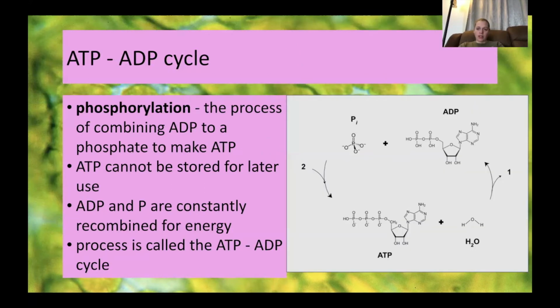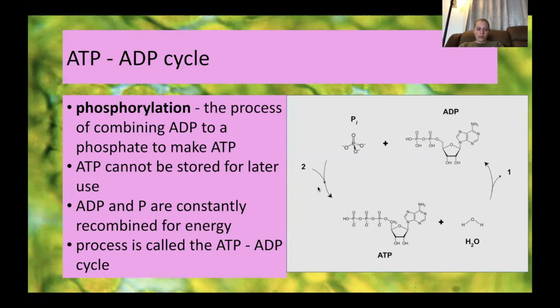ATP is constantly being used in the body as an energy source. So this last phosphate is always being broken off by adding a water molecule. And then we no longer have ATP, we're going to have ADP. So there's no energy in the ADP molecule. Now, in the mitochondria, ADP goes through a process called phosphorylation. I don't care that you know this term, but I want you to understand what's happening. We're taking this phosphate and attaching it to an ADP to generate ATP that can then be used for energy. So this goes around in a circle, and we call this the ATP-ADP cycle.